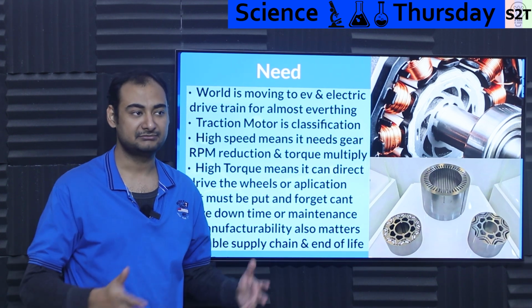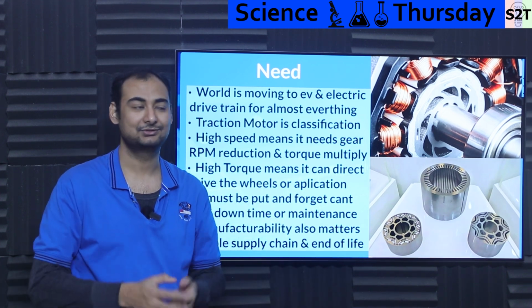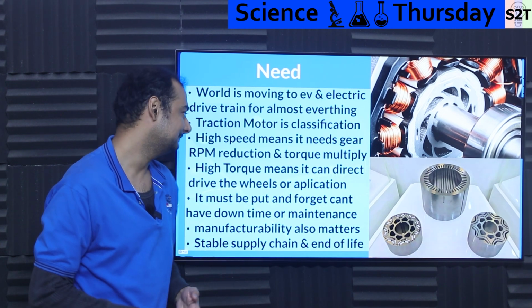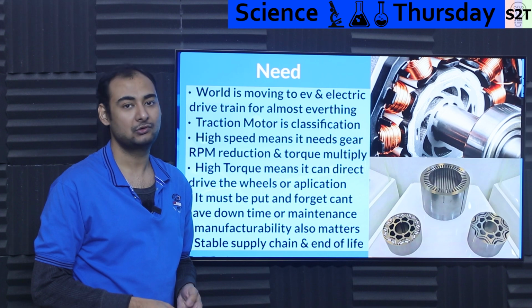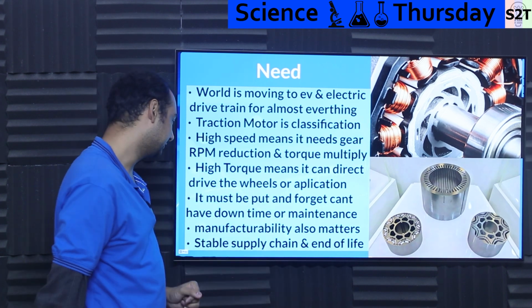Now the application could be anything. Basically, if you have electric motors that are used for plane parking, so to say, those puppies are idiotically torquey. For those sorts of scenarios, it's like, bro, I don't need RPM, I need torque to move the plane. So those will be high torque motors.